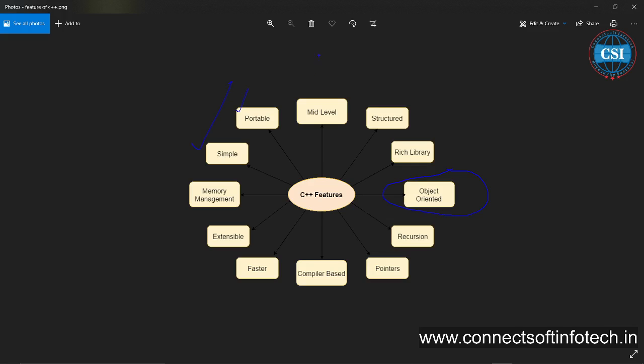It's a mid level language, high level as well as low level. It is used to develop low level applications, meaning operating systems or interacting with the hardware, as in a CRT or CT scan. As well as you can create high level applications, like the snake game or supermarket I have shown to you. It is also a structured programming language.